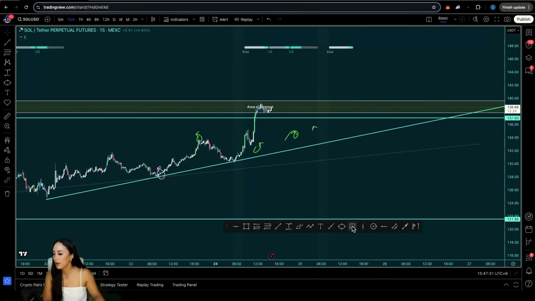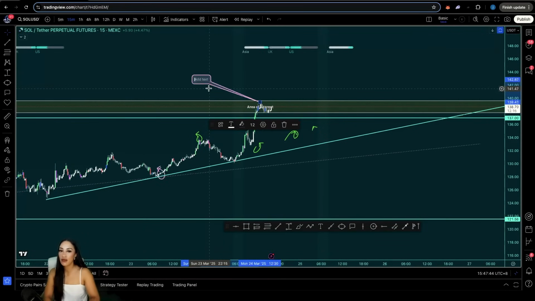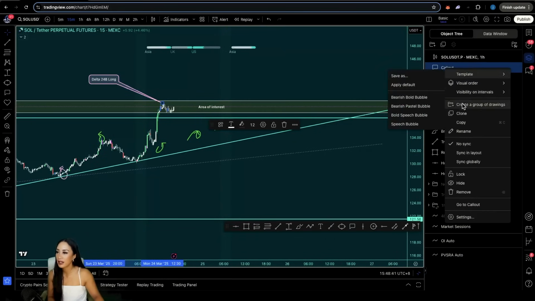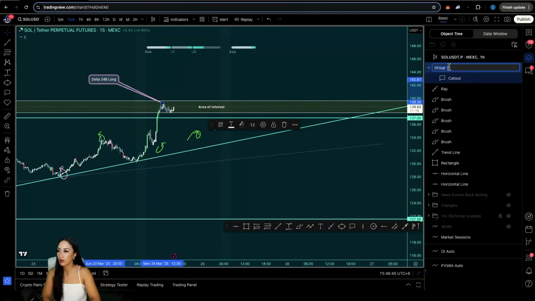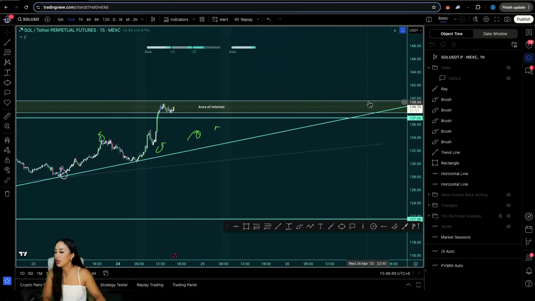The next one I have is a call out, and these are my favorites. So click the call out, click it onto your chart, then I can write whatever text I want in here. For example, if I was back testing the delta, I can write delta, and I can also save the settings, change the colors and the text, and in my case I would put it into its own group. That way I can hide it from my chart, and this just helps to keep my chart organized.